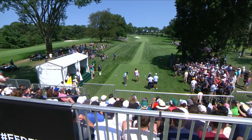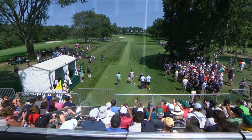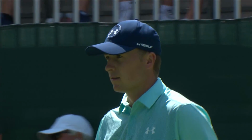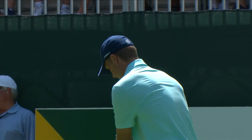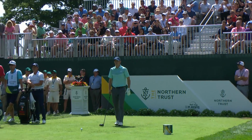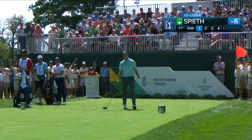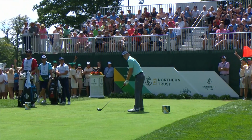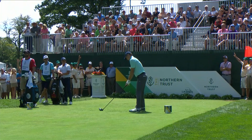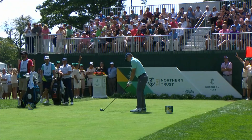Next on the tee, from Dallas, Texas, please welcome Jordan Spieth. He's a finisher. Going back to the 2015 Masters, he's led at the 36-hole mark 7 times, and he's won 6. The only time he did not finish was that infamous Masters of 2016. It'd be interesting if he takes that on.